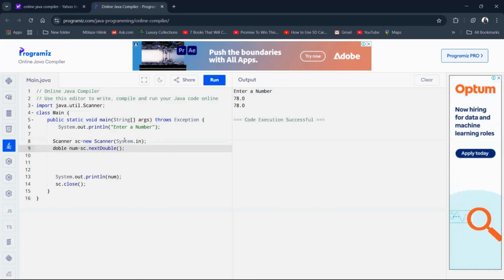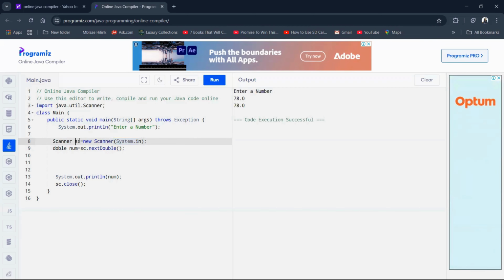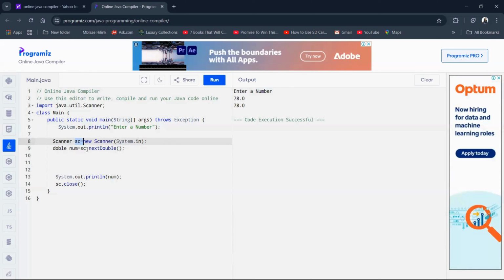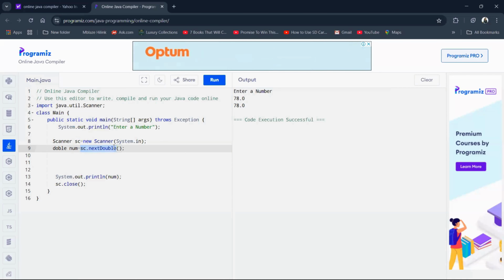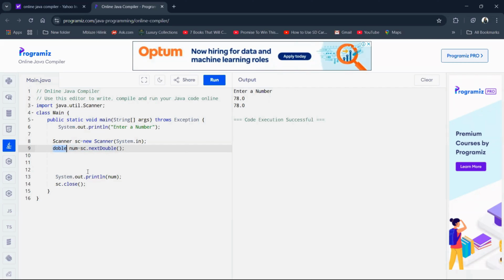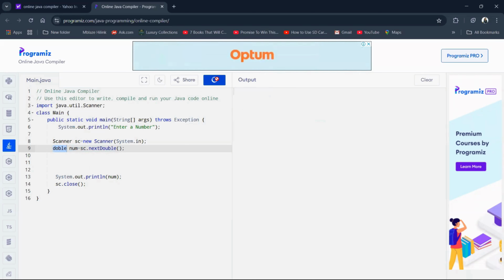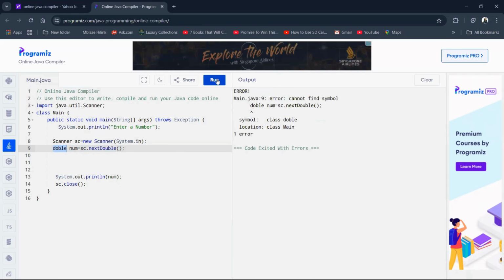Through the system we are accepting a double value, which is passed to this sc object. This sc object will read a double value through the method sc.nextDouble, and this will be transferred to this num of data type double. This is being printed out here as System.out.println num. Now after running this program, the compilation will go on and the value will be taken.